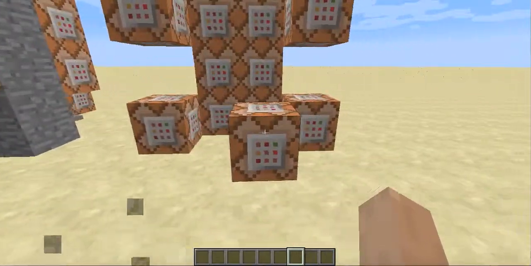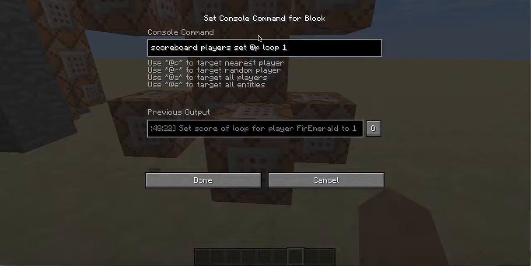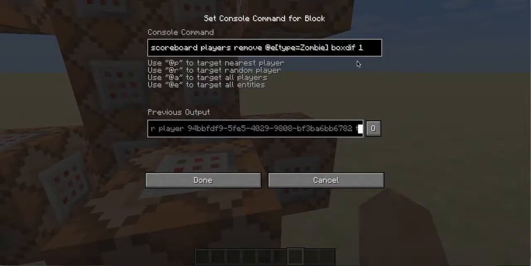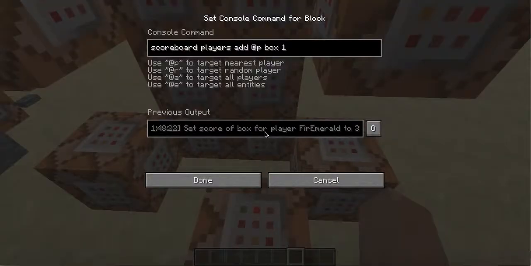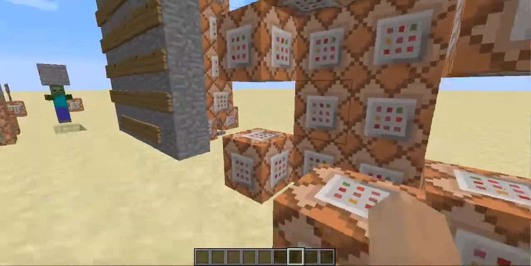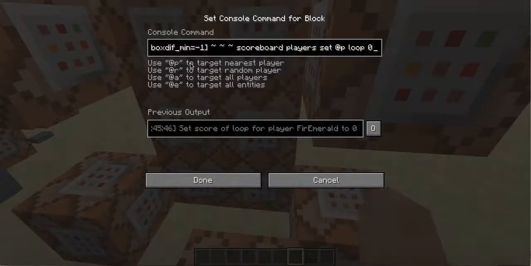Now to go forward 1, you have to set a temporary variable. In this case, I call it loop. And I remove 1 from the box difference of those, again, to allow you to be able to go 1 higher. And you add 1 to close to yourself. Then this will set your loop to 0 if there are any at your current box number now. Hang on, yeah.